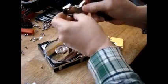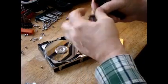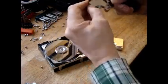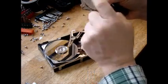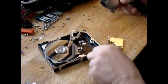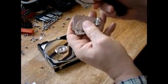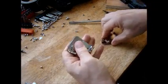Grab the other magnet. Now what you've got is basically the same thing. You've got a piece of metal with the magnet glued to it, and you've got pieces of plastic and whatnot, so you can just throw those away. So now I've got two magnets on metal, and this is the disk drive. So we just toss that. Alright, so now we've got our magnets.